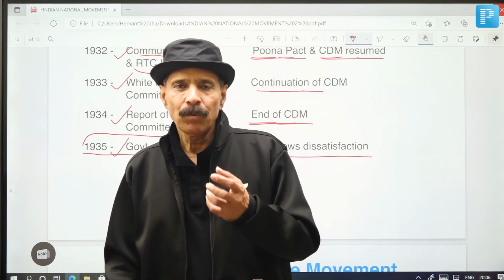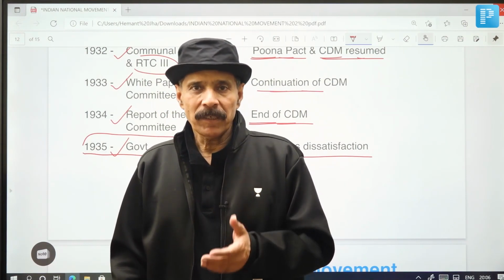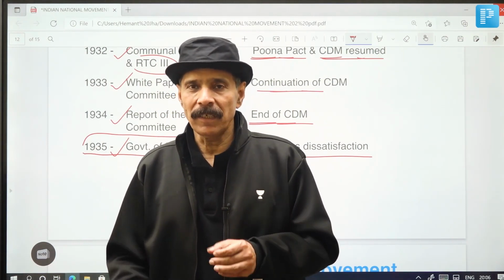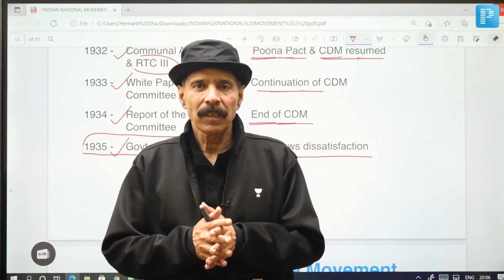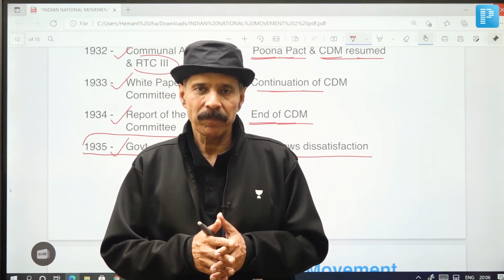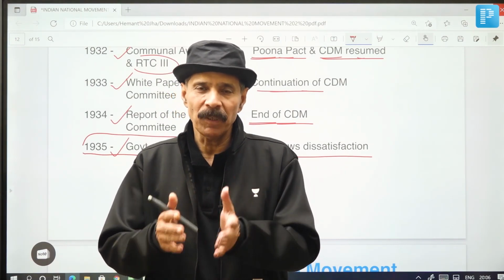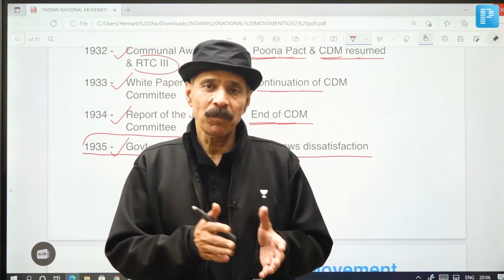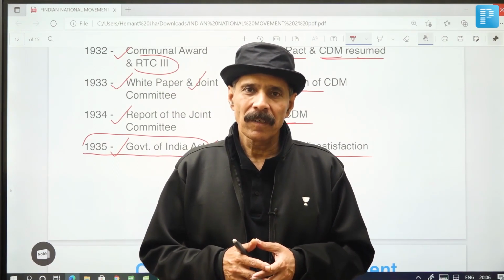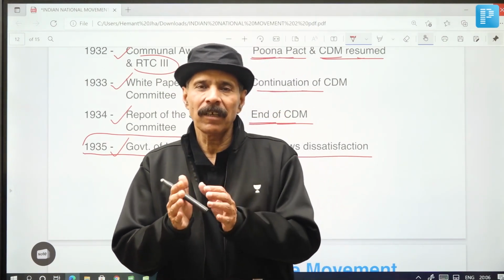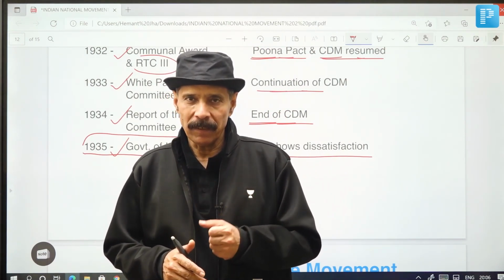Now, here, two aspects are separately important for you. One aspect is civil disobedience movement, 1930-34. This was the third mass movement and the second under Gandhian leadership. The first mass movement being the Swadeshi movement under moderates, extremists, then revolutionaries. The second mass movement was under Gandhian leadership, non-cooperation. And the third was this. So there are certain facets related to CDM important for preliminary examination. So I am going to discuss that.